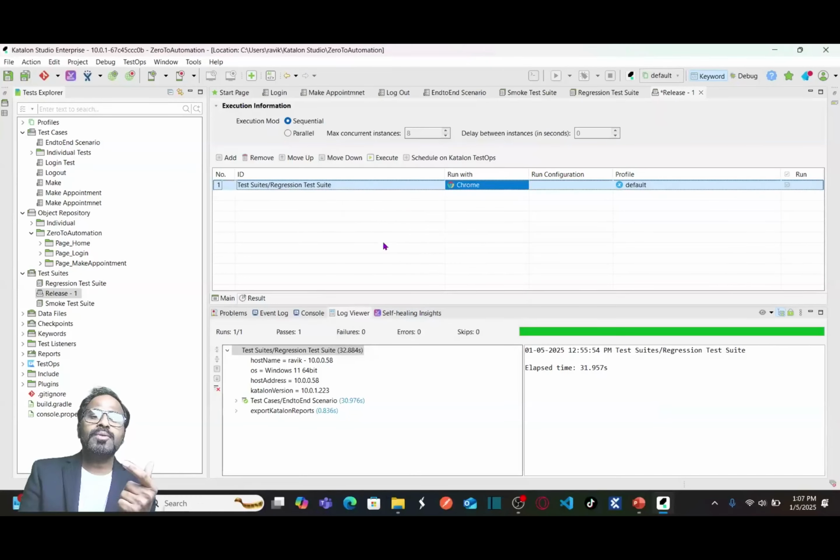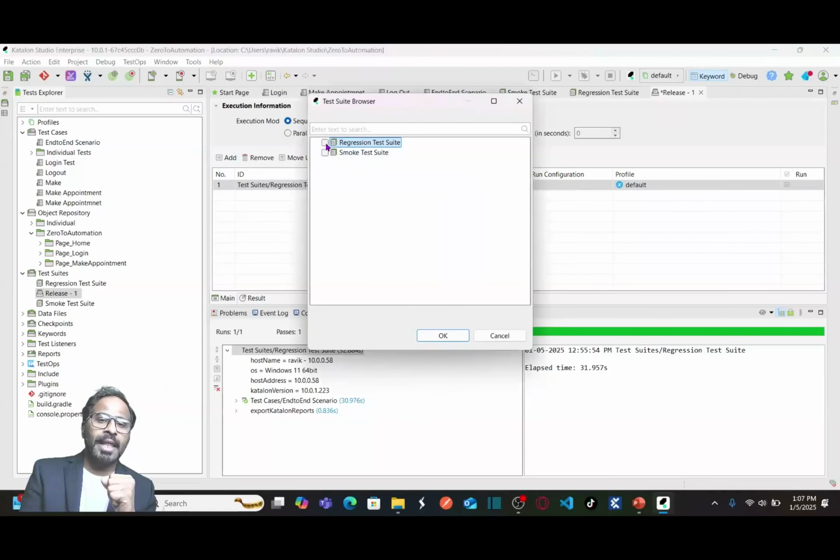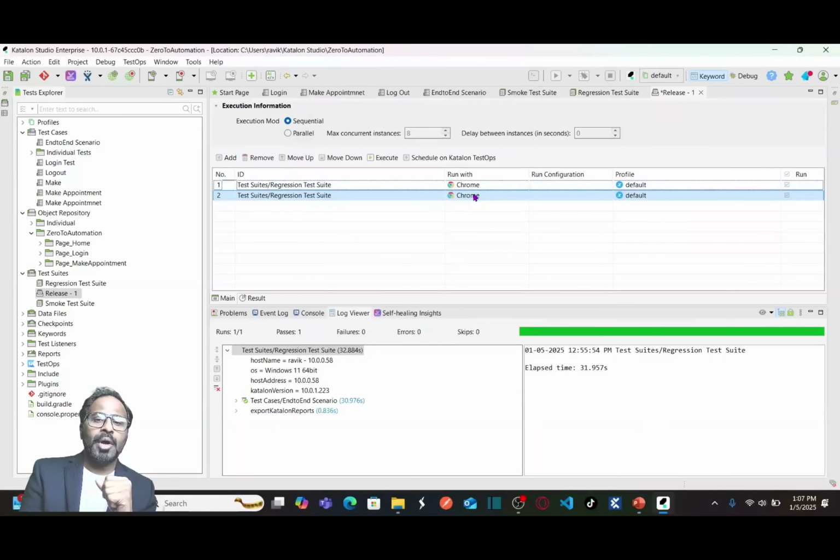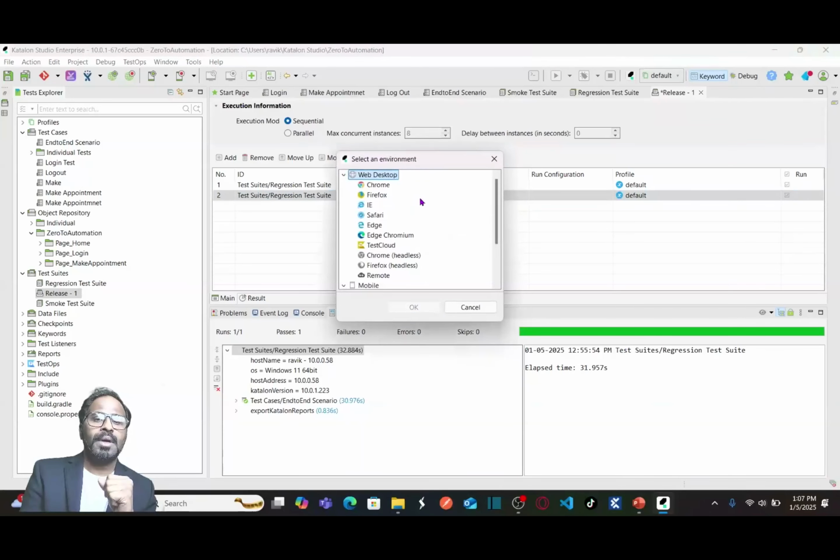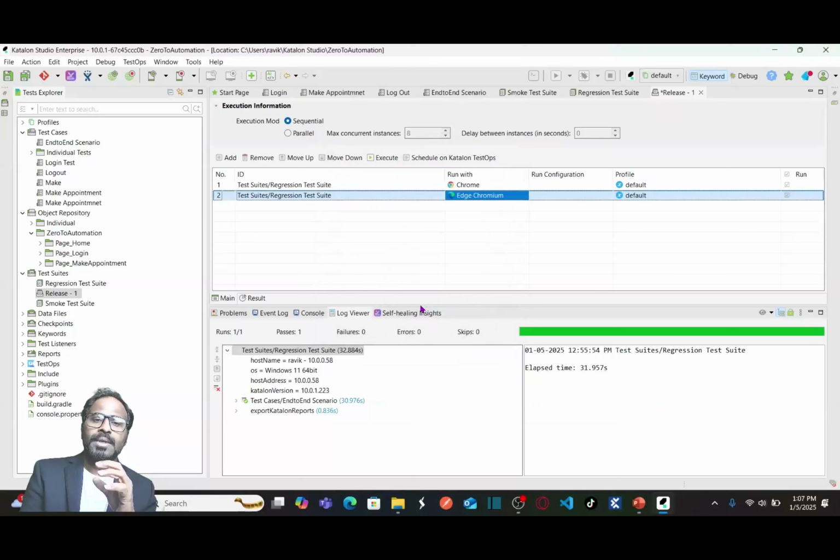Let's say I would like to run this test suite on the Edge browser as well. How can I do that? Again go to add. Now again select regression test suite. Click OK. This time double click on the run with column and select Edge Chromium. Done.